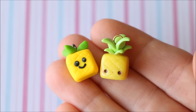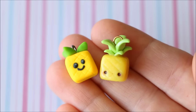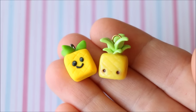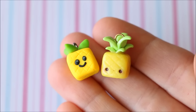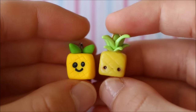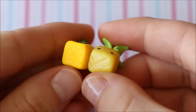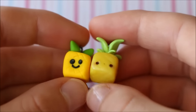First I'll start off with the face. You can definitely tell that on the new one it's a lot smaller and more crisp. I also added blush to the new one and I used brown instead of black clay because I thought it would blend in with the charm a little bit more and suit the colours better. Overall the shape of the cube is a lot more precise and the little dents are neater.